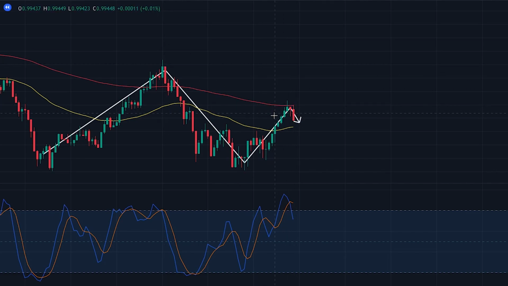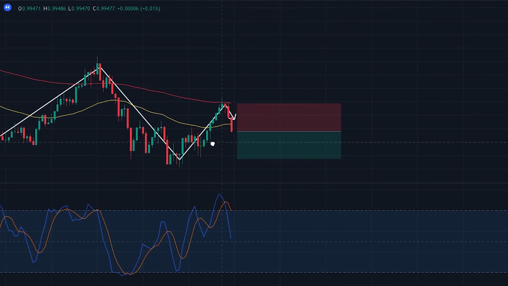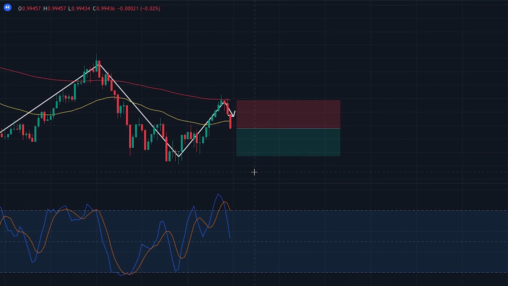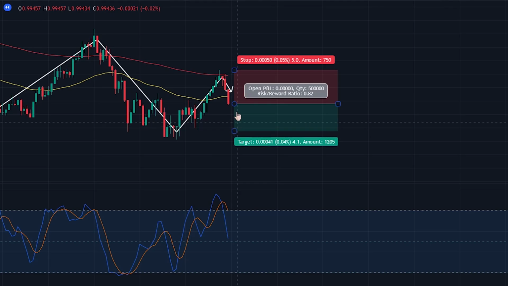As soon as the price closes below the 50-period EMA, this will be our final entry signal. As you can see, all of the conditions have been met, so we will enter into a position. We will set the stop loss at the recent swing high. You can of course always put the stop loss slightly above the recent swing high to prevent getting stopped out if price retests the resistance point.